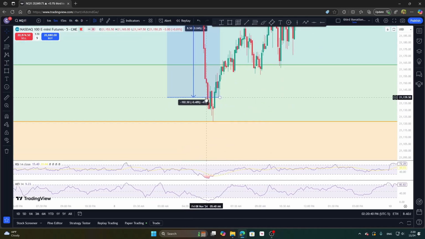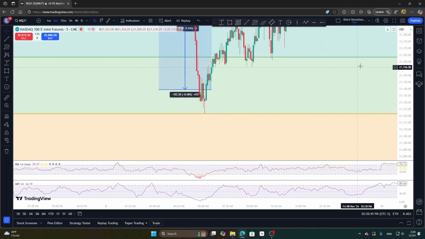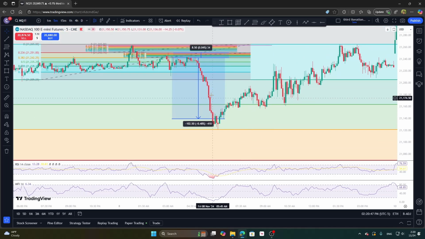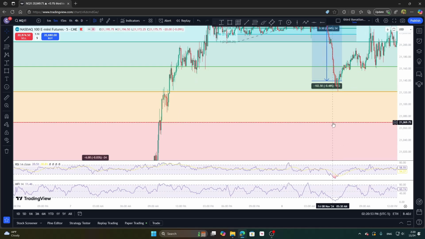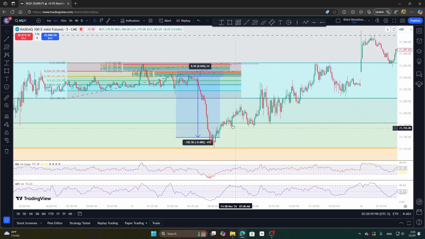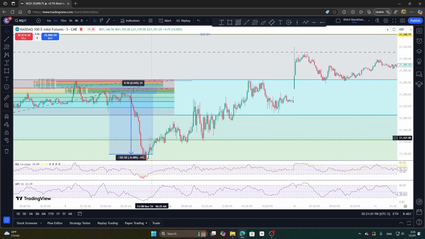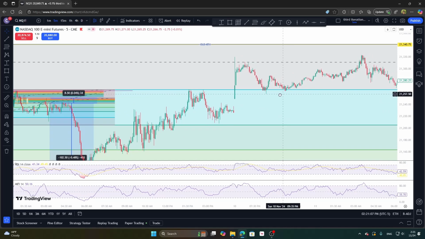And as you can see here, it rode that thing all the way down until it hit this level. As it broke through, what, 1, 2, and this is the 3rd level. And this is the optimal level too, and then this is the ideal. This would have been the 6.18 if this was flipped. So you could have took that down and been rewarded and took it right back up the other way. And this is the gap up.